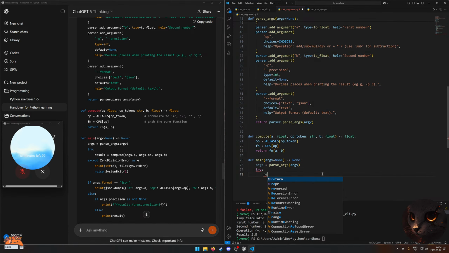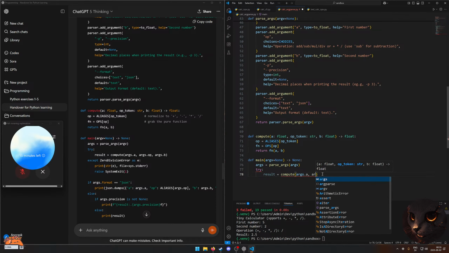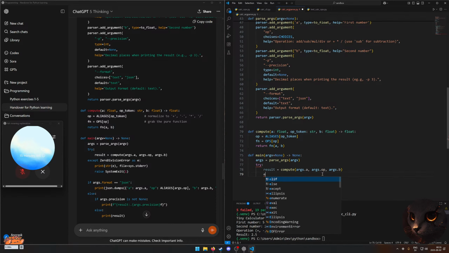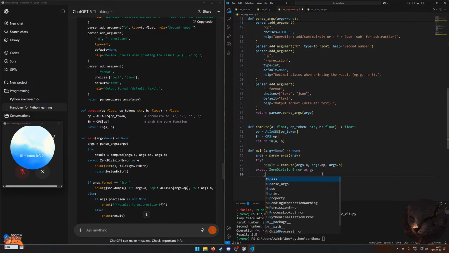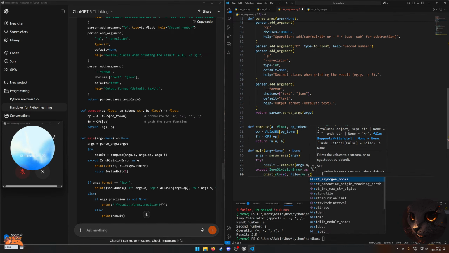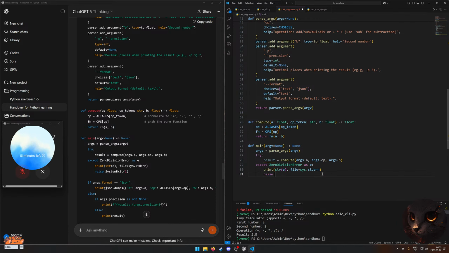Try: result = compute(args.a, args.op, args.b). Except ZeroDivisionError as e: print(str(e), file=sys.stderr). Raise SystemExit(1). I'm unsure what that means.